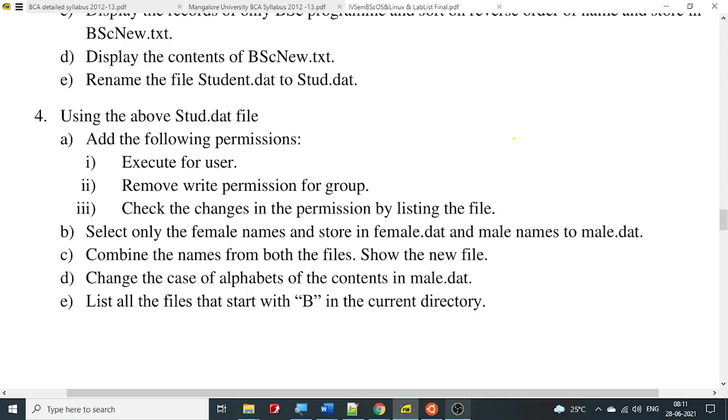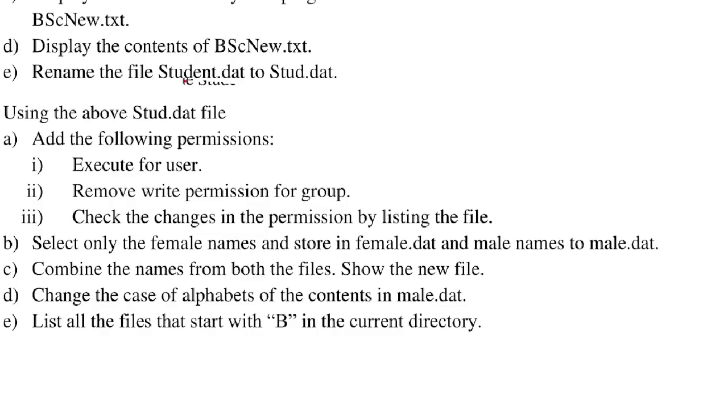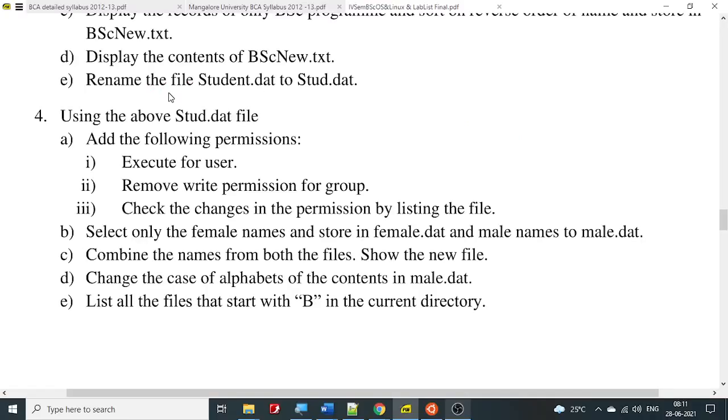Let us look at problem number 4 in part A. This problem number 4 is a continuation of problem number 3. You know that in problem 3, we created student.dat at the end. Now we will use that. We have renamed student.dat to stud.dat, and we are going to take that and proceed with problem number 4.